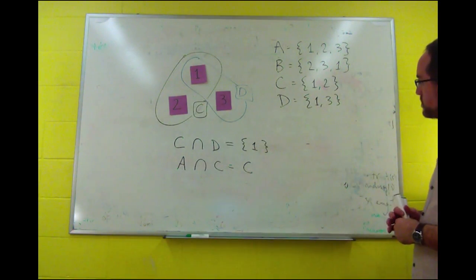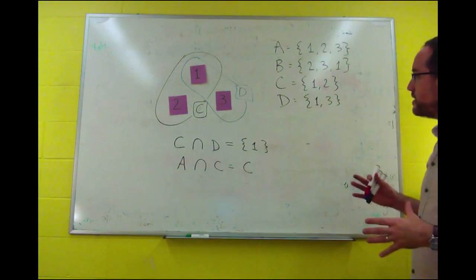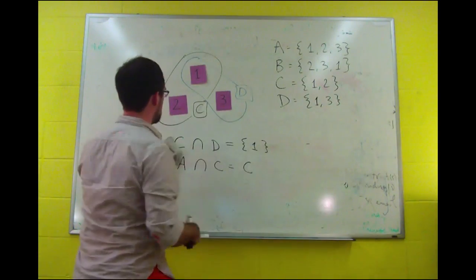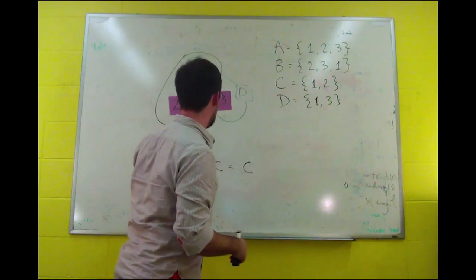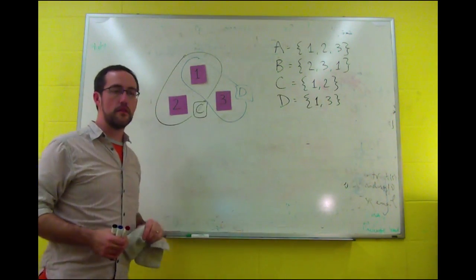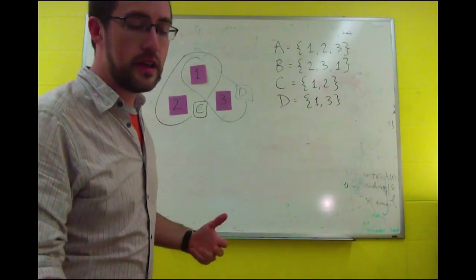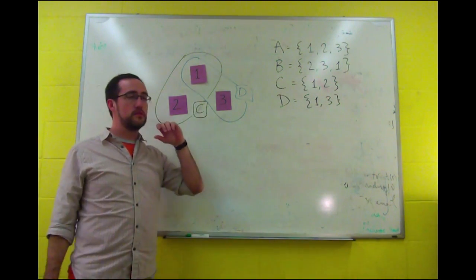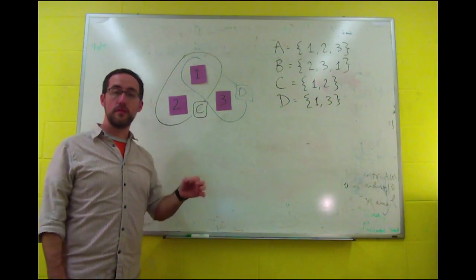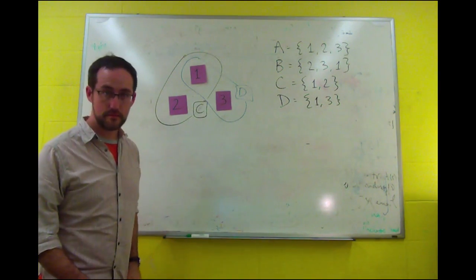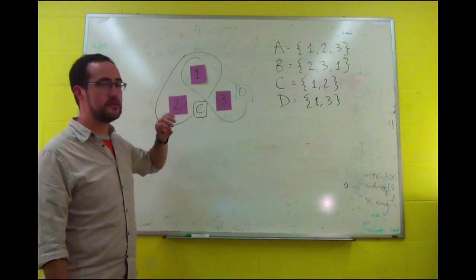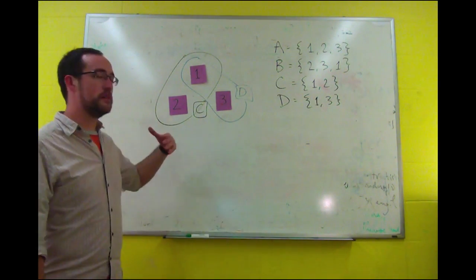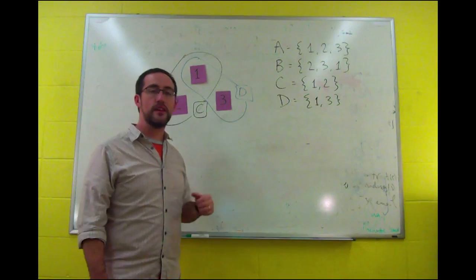Now, that's the intersection. We can also, when we have two sets, neither of which is a subset of the other, or actually any two sets, create a set out of every member of either set. So the intersection is the set of every member of both, and what we call the union is the set of everything in either.